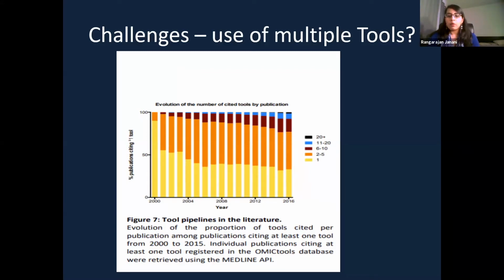So this poses the challenge of where we get started, to actually finish an analysis. What are the multiple tools? What sequence are we supposed to use? How do we get started, from BLAST to what structural database we need to use, and what is the path that we need to take to come up with the final paper? This is the challenge we pose today, because back then it was very easy as there were not a lot of tools and databases available. As the number of databases and tools keeps increasing over the years, we also have this challenge of what we are supposed to use, what's out there.